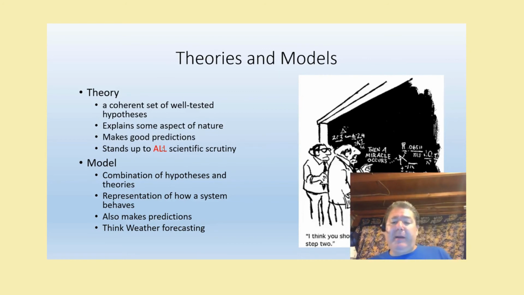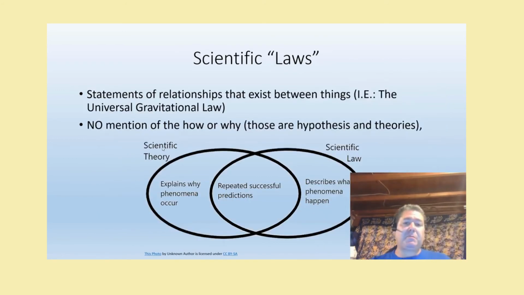And obviously they're always 100% correct all the time, right? Well, no, of course not, because a model is only as good as the theories and the information behind it, and we don't know everything, we'll never know everything. This is also why you might get slightly different predictions from different TV stations. One might be using a certain model, one might be using a different model to figure out their weather forecasting. So those are models.